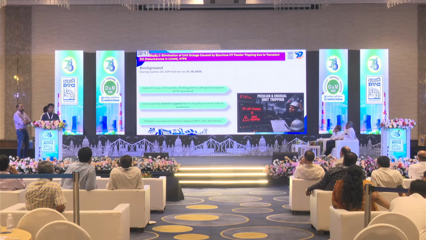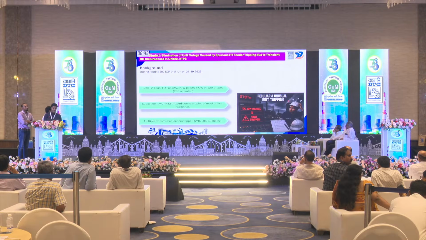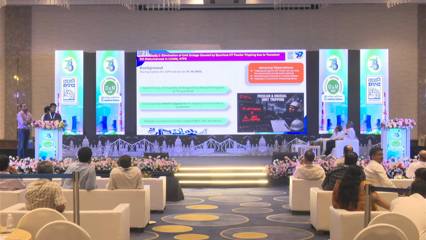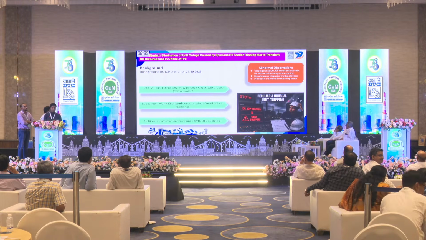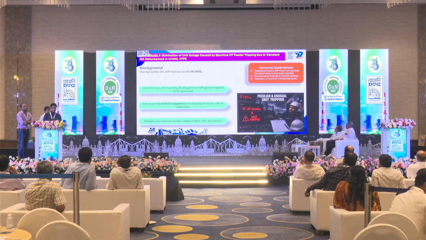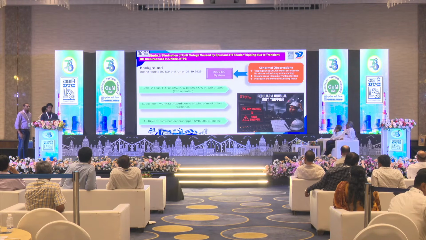It was a very peculiar event, and the first cause was EPB operated. Along with that, multiple transformer feeders also tripped. This condition raises several abnormal observations. The tripping occurred during the DC GOP motor cutout only. There was no problem during motor starting or running condition. Also, multiple feeders tripped simultaneously. So it indicates a common influencing factor may be the reason. So we identified it as the 220 volt DC system because it was linking all the systems.